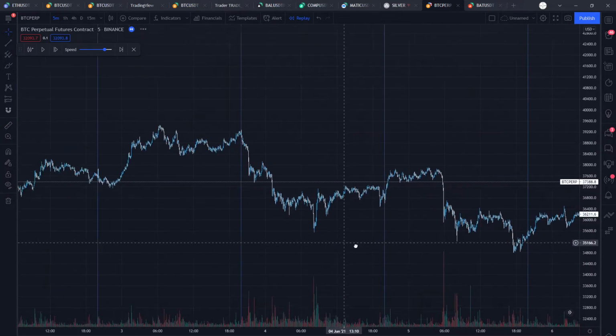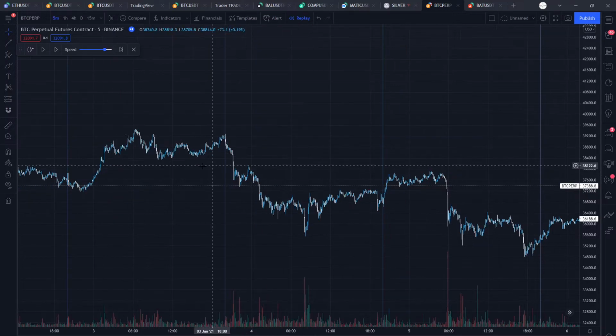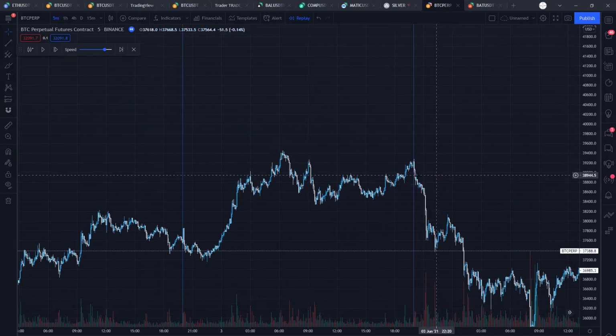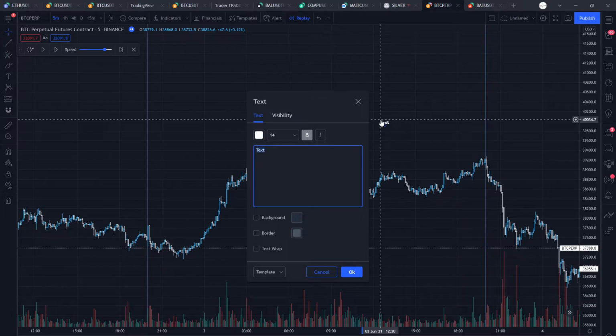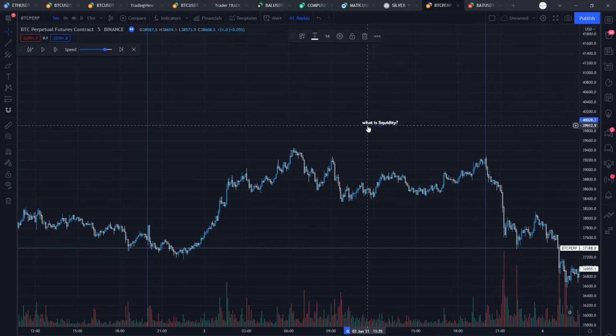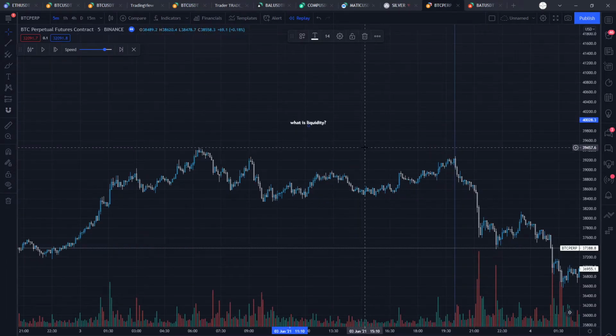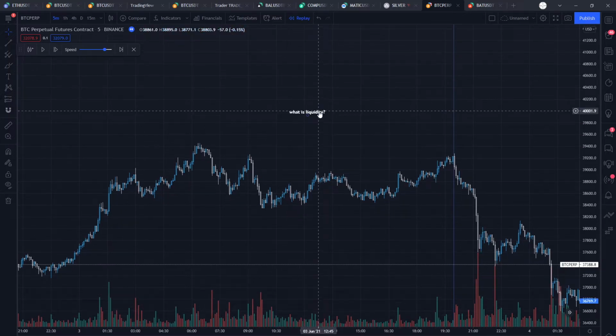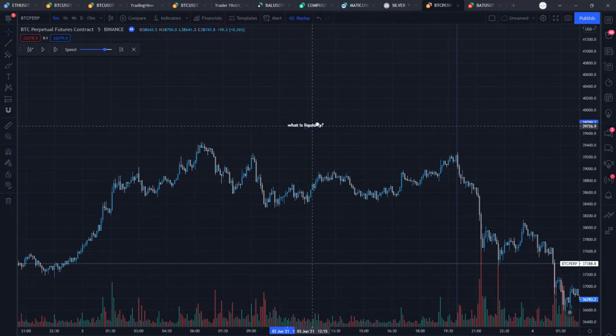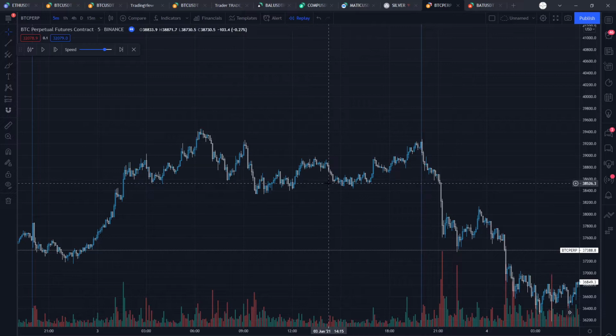Okay, so first of all, if we're talking about liquidity, we first have to cover what it is before we can cover how to spot it and how to use it in your trading. So what is liquidity? Very simple. Liquidity is just where there's a lot of stop orders, like buy stops, stop limit orders, stop losses, any type of stop order that can be manipulated and triggered. That's where liquidity is usually going to lie. So now that we know what liquidity is, let's move on to how we can spot it and then how we can use it.